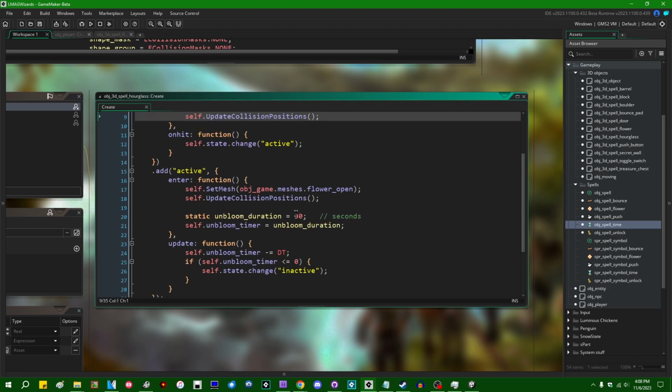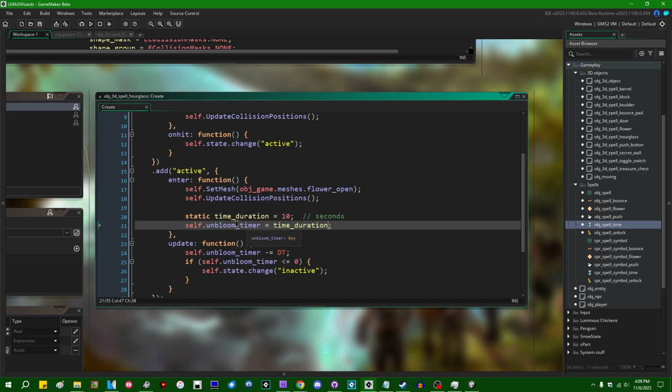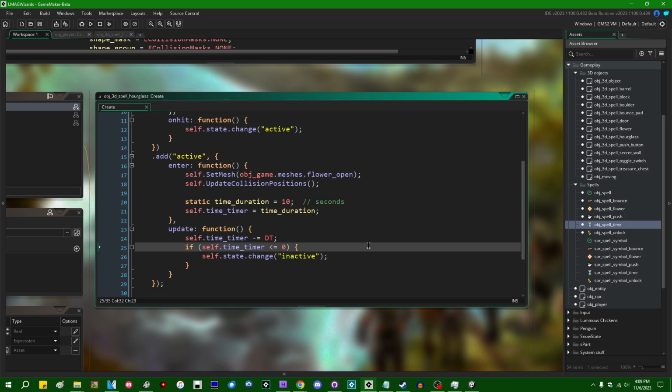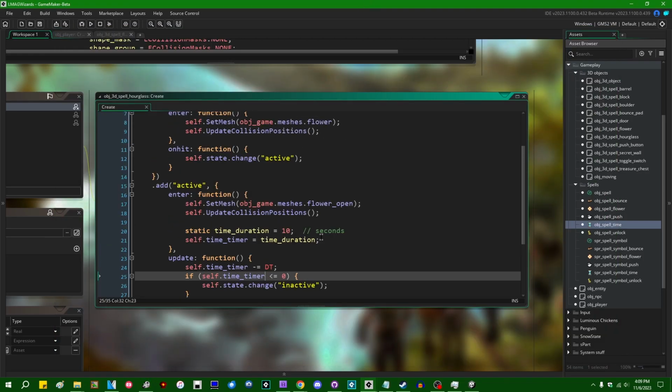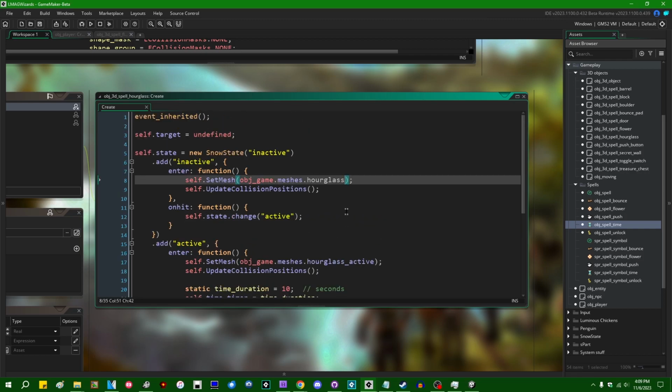We can even have the timing mechanism that the flower does. I will, however, need to say that hourglass and hourglass underscore active are going to be the names of the meshes that we're going with here.